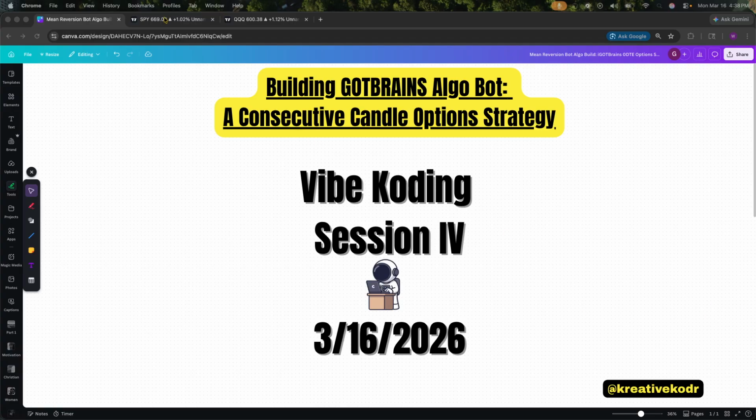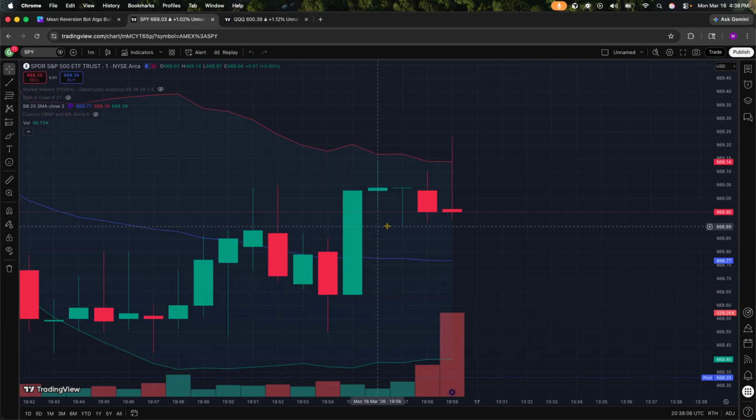So what I came up with, and what I'm looking at right now, is TradingView on the 1 minute chart. What does that mean? It means that each one of these candlesticks represents 1 minute of action. Whenever you see a red candlestick here, that means the bears are in charge, and their main aim is to push the price down towards support levels. And whenever you see a green candle, that represents the buyers or the bulls, and their main aim is to push the price towards resistance levels.